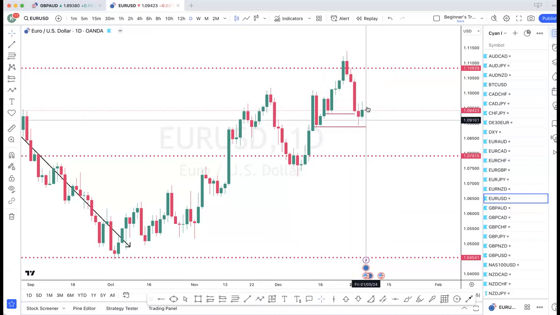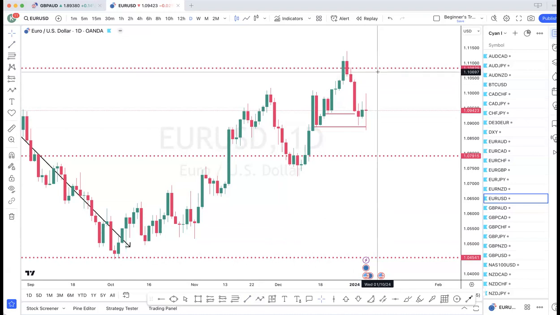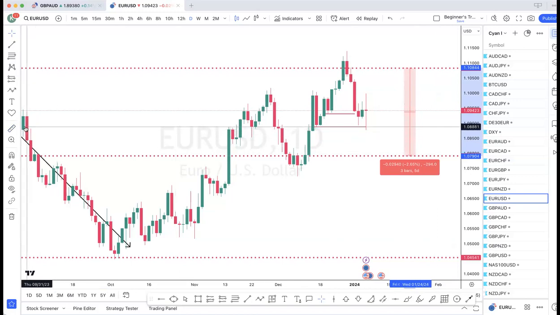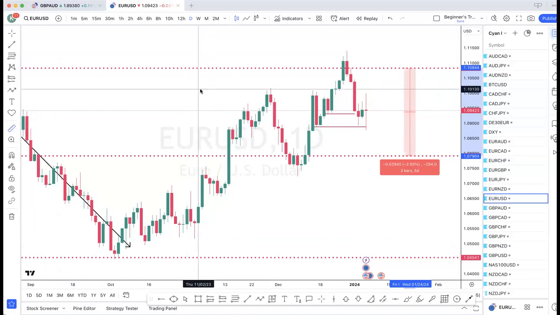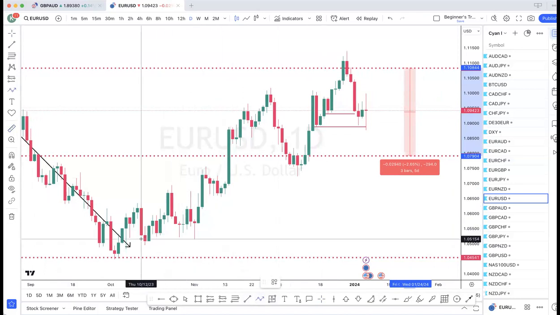And maybe this wick was the pullback into the imbalance because the imbalance was from here to here. And maybe it won't fill the whole imbalance. Or maybe it'll come fill some of this imbalance. Maybe it'll tap back in the zone, which is what I would prefer that it do. And then from this zone to this zone is 294 pips, almost 300 pips. Somebody said they see a head and shoulders with that. That's what it's starting to look like.